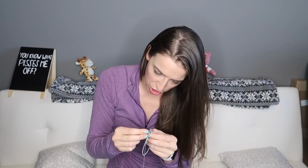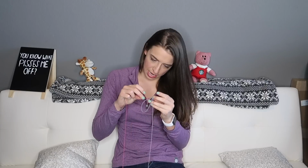Boom. All right, it's tied there. Done. Now we just do what we want with it. Basically, that's all there is to it. Oh, it's looking like something. Just 2 threads in and it's already looking like something.